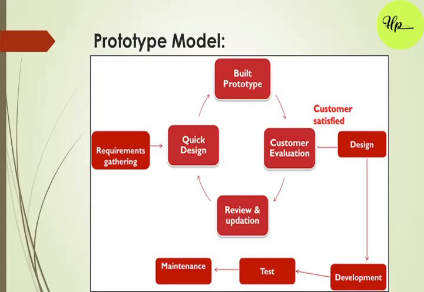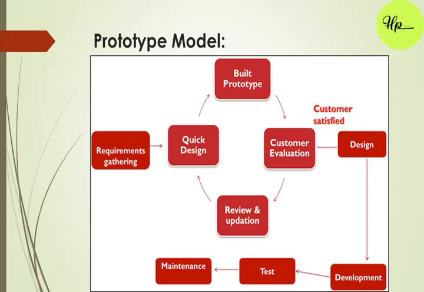Let us see phases in prototype model. In the first phase of the prototype model, information about all the essential needs is taken. The beginning of making any prototype model starts with the analysis of requirements and the requirement of the system. First one is quick design. A preliminary design is created for the system when the requirement is known. It is a quick design and include the elements required for the system. The quick design helps to develop the prototype for the system.